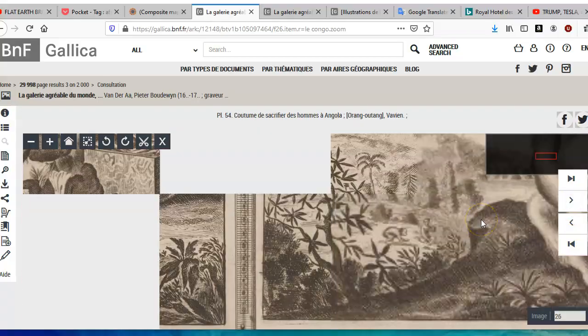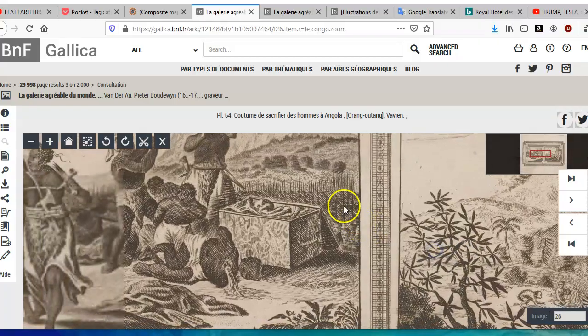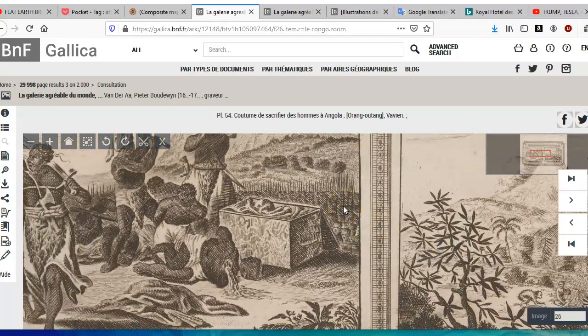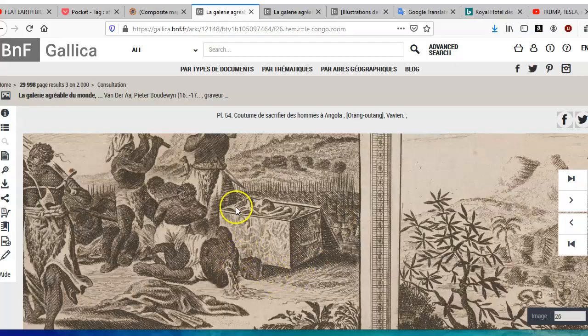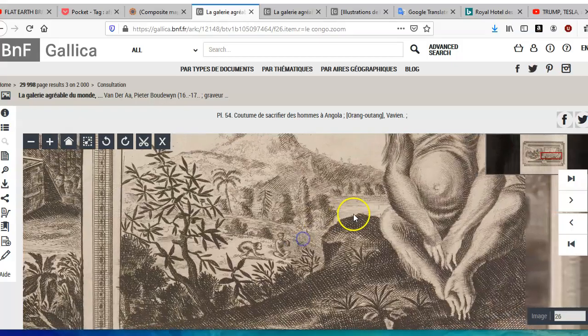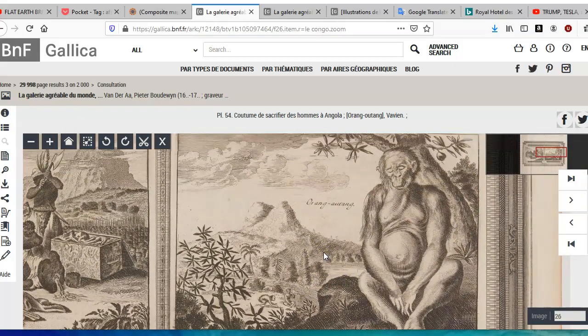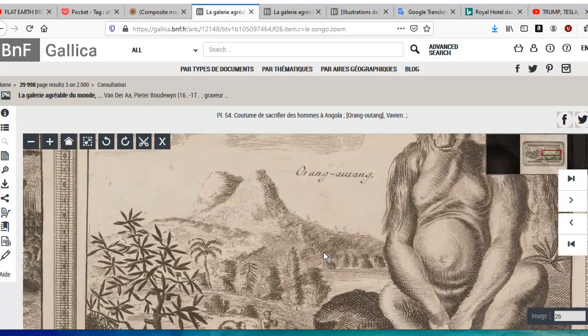Now, we also have stories of cannibalism happening in North America from a Chinese map that was done in a voyage, and it was mapped in the 1400s, I think, and also from Australia. Another gruesome picture of them chopping people up. So, cannibalism, where did that come from, right? Did that come because there was a flood and there was just no food, no anything? Is that how it could have come about?